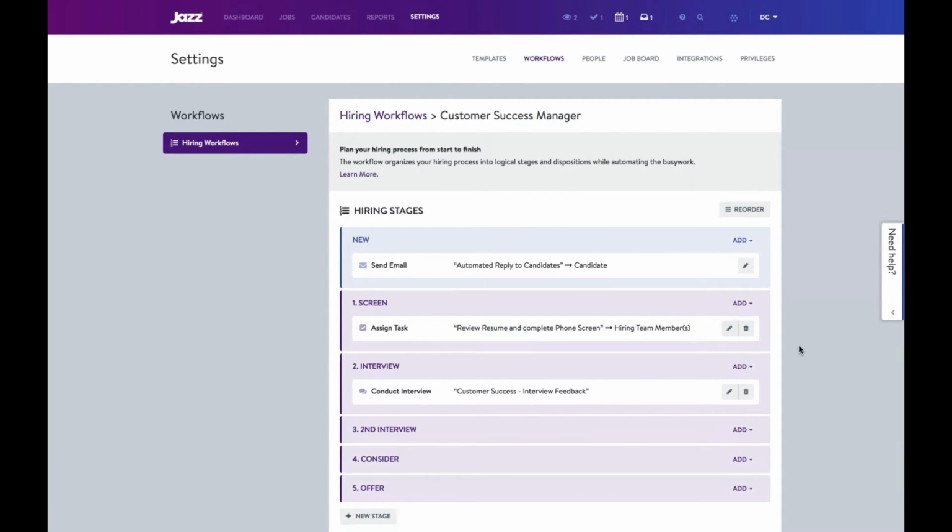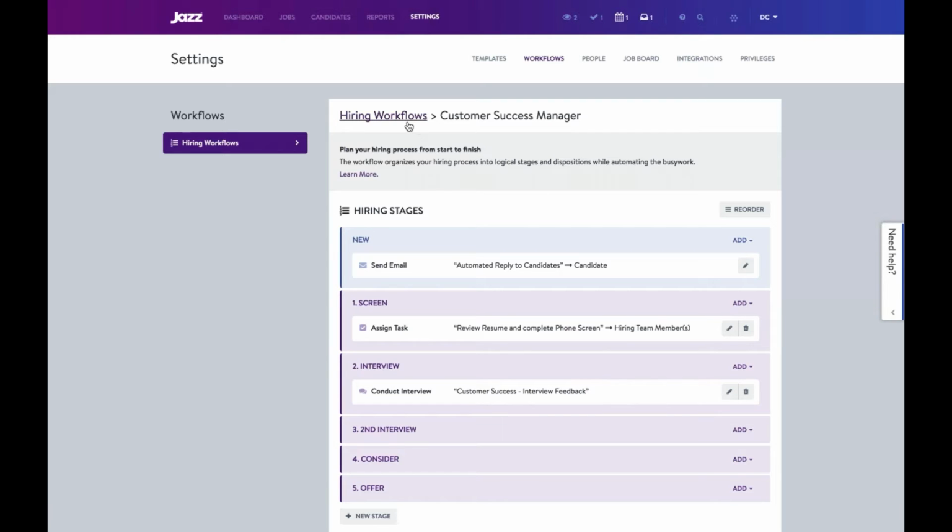With this, I just wanted to point one thing out: when you are creating your workflow templates, it's a good idea to create the workflow first and then later the job. The reasoning behind this is once you go to create a job, you only have one chance to choose the workflow template. So you could always just create a template and then make edits on this template later on if you need to make any edits.